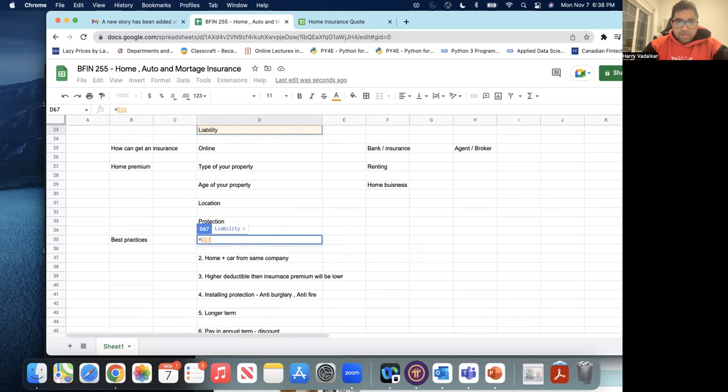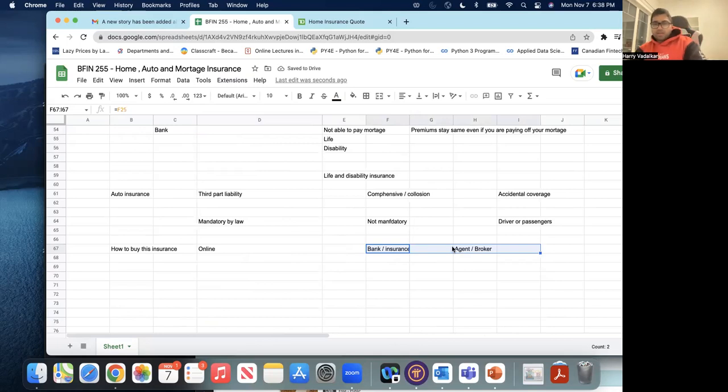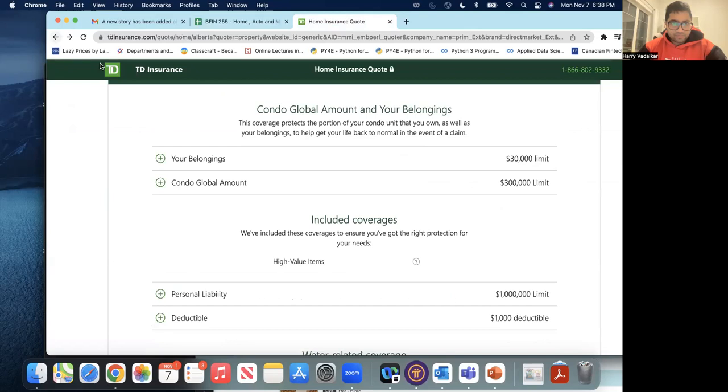You can buy it online, you can buy it through a bank, or you can buy it through a broker or an agent. Usually online you will get certain discounts because the insurance company doesn't have to pay a broker or an agent. Auto insurance is very expensive.